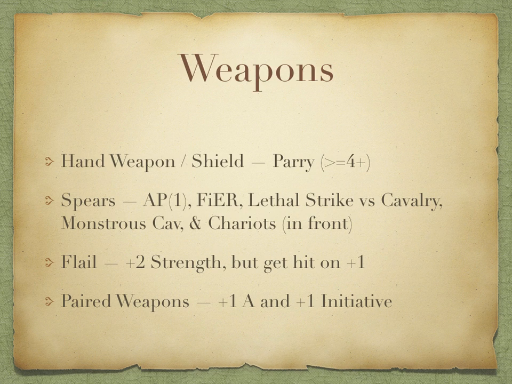Some weapon rules changed. Let's see. If you take hand weapon and shield, you get parry. And in Warhammer Fantasy 8th Edition, parry meant you had a 6-up ward save. In the 9th Age, it means that you cannot be hit on better than a 4-up. Now you actually can be if they have some kind of special rule that gives a bonus to hit. They can still get that bonus, but the base line that you're going to get hit on is limited to a 4-up. So that makes parry really, really good for really low weapon skill troops. Where normally things would be hitting them on a 3, at least they're protected that much.